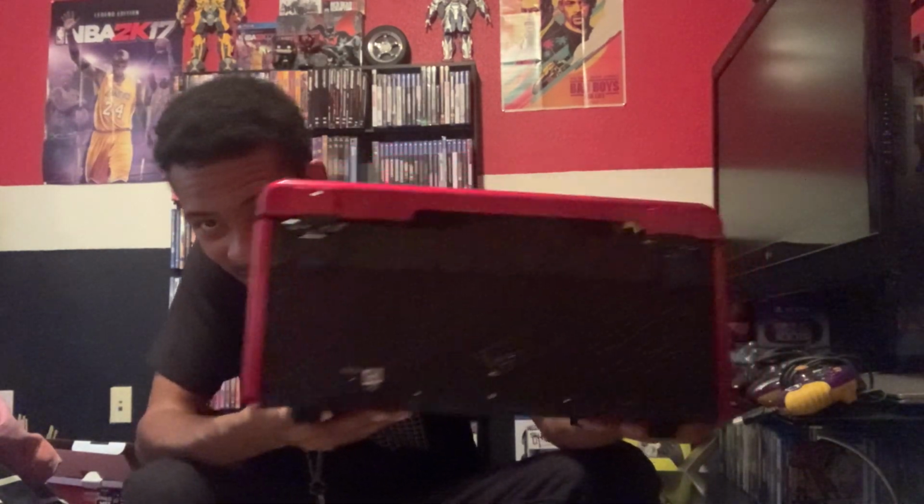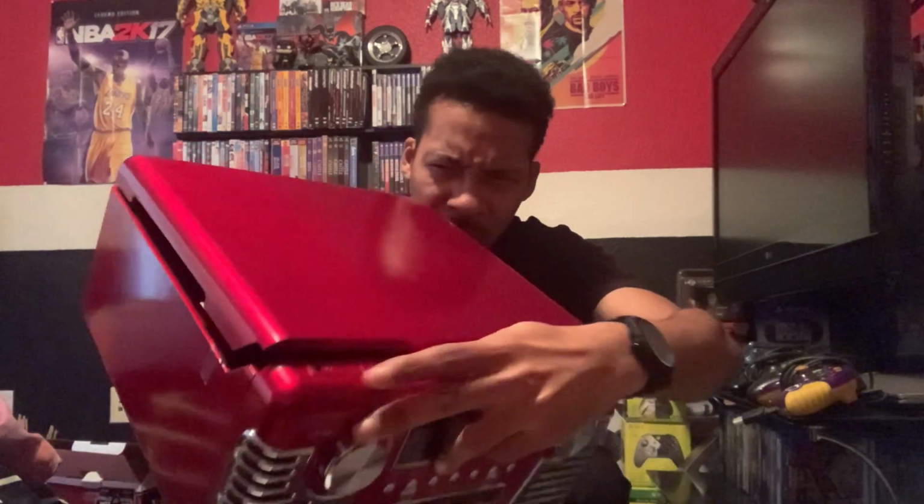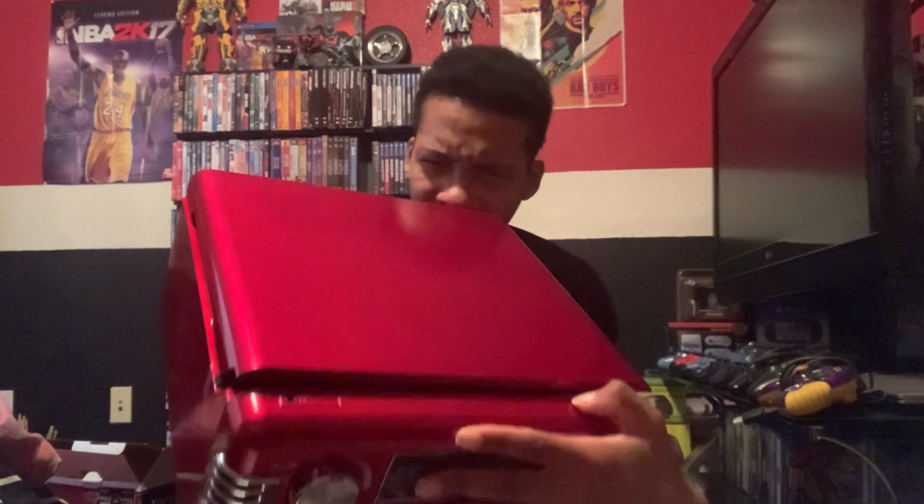It's like some real DJ type equipment, it looks like. I ain't deep in the music game, but it just looked like professional musical equipment. This is really nice. Oh, and here's your headphone jack right there. If you can see, I got my finger in the way. I'm trying to put it to the lens, but it's right here in the corner. So that's where you can plug your headset up if you want to listen to it through that.